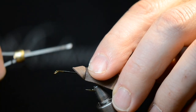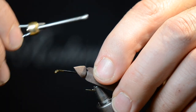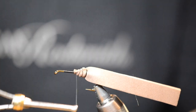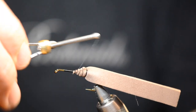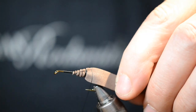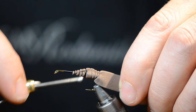Alright, so one, two, three wraps — just get snug and more and more snug. I'm gonna bury the front end of this foam under some nice tight wraps, just trying to keep it on top. And now going back towards the bend of the hook, I'm gonna bury this foam in there. This will give us a little bit of bulk to wrap our dubbing around — you can get away with a little bit less dubbing instead of using a big fat dubbing rope.